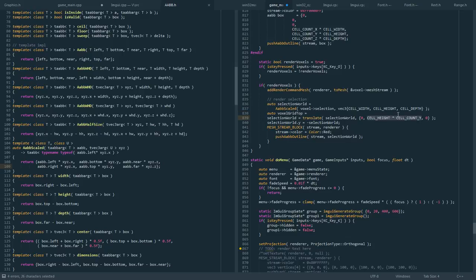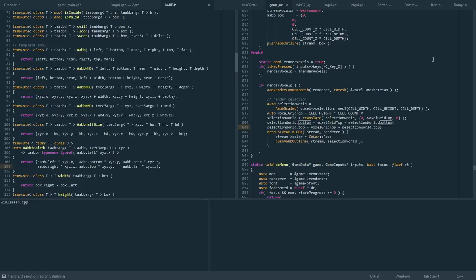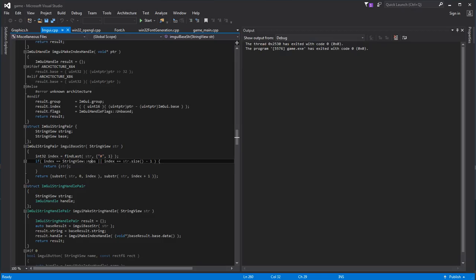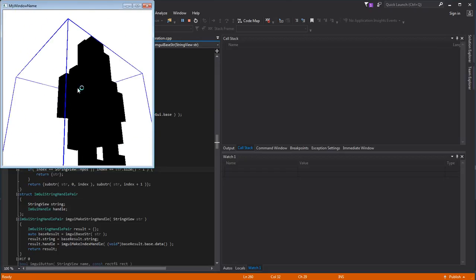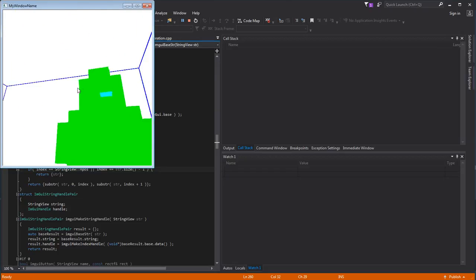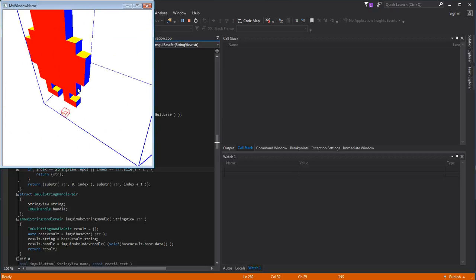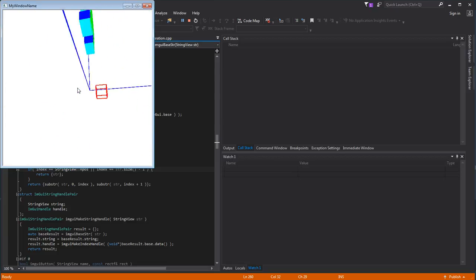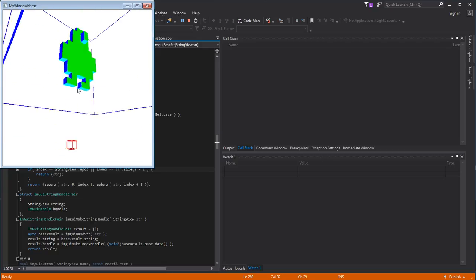So this is the top of the voxel grid, and we're gonna invert the Y position based on that position. Oh, well, that was too much.